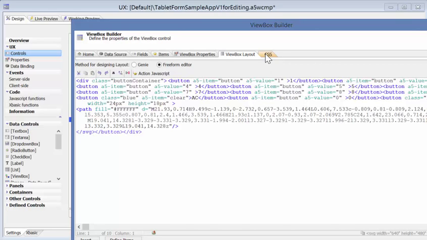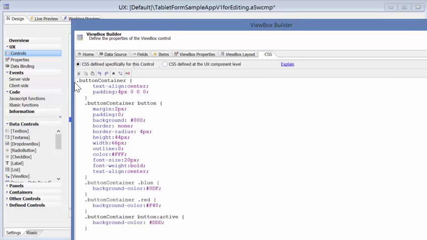The CSS says that the button container is aligned center. It has some padding on the top, and each button inside has a little bit of margin around it, and a border radius of 4.